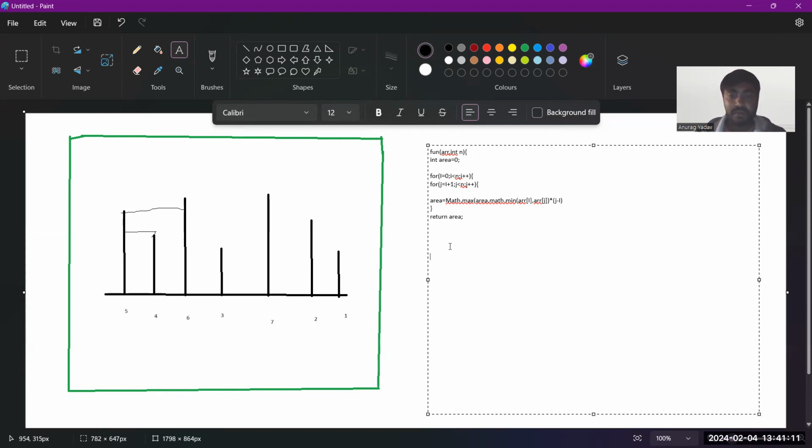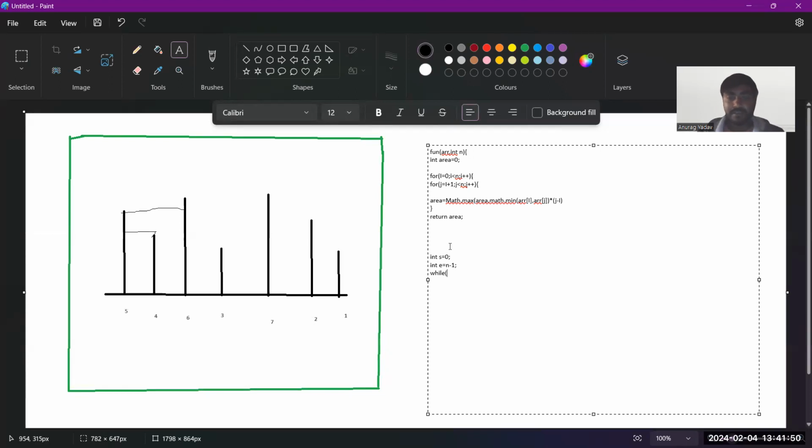First of all, I take two variables, one is start at 0, and the second is the end at length. Then I use one while loop that traverses while start and end are not crossing each other.